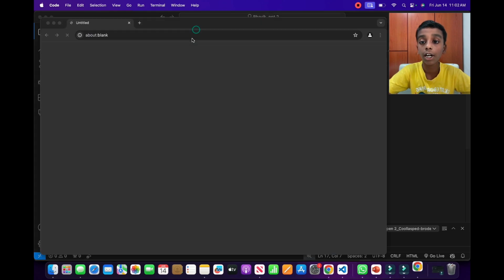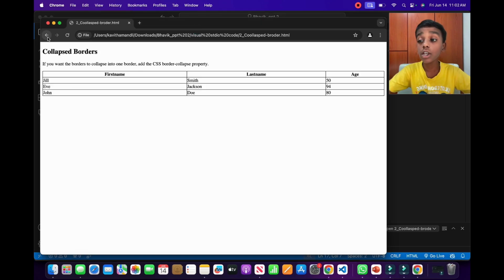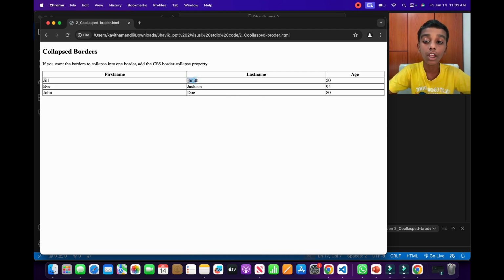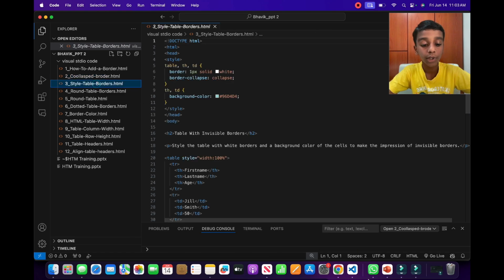As you see here, I'm running it with Google Chrome. Now here, I got my header 2 with some context and a paragraph with some other context. And here, as you see, I have my collapsed border instead of, suppose, the Smith cell having its own border, making it uneasy for you. Now when we put border-collapse, it collapsed, so that means it didn't come with an additional border and all. Now let's go back to our PowerPoint presentation.